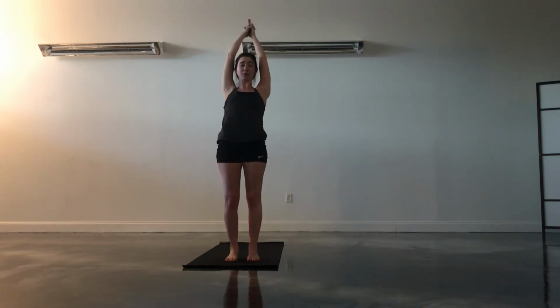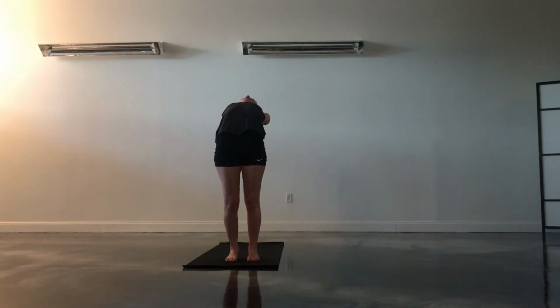This time coming into a back bend. Palms come together. Clasp your hands, let pointer fingers touch. Relax the shoulders. Shift the hips forward first. So press the hips forward, then start to open up the back. Breathe as you gaze up. One more breath. Inhale, back to center.